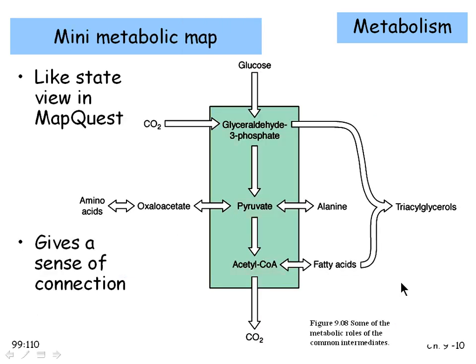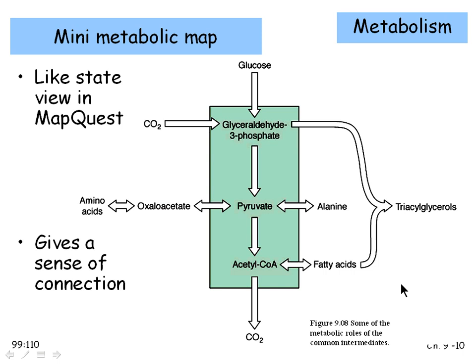Now this is a mini metabolic map. My husband has always told me I should get one of those huge metabolic maps that has 1,000 compounds on it and put it up and say, as long as you know this, you're in great shape. I think that's cruel. You've noticed I haven't done it. He actually has a PhD in biochemistry.